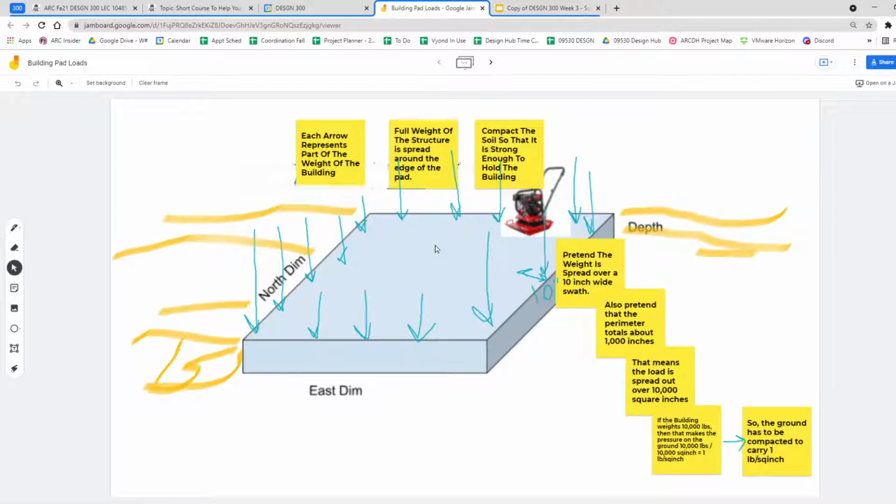Now, some architects and civil engineers would go, no. You need a safety factor. You need this, you need that, blah, blah, blah. And so different engineers will look at that comparison differently. Your job is to know that you will compare it, and that is one of the limits to how tall a building can be, is that you're putting more and more and more weight on a fixed area, and you get near that limit that your soil can handle. Okay, so that's what that's all about.